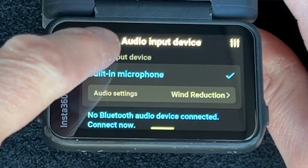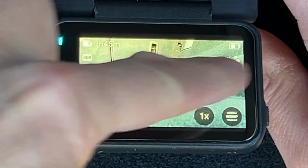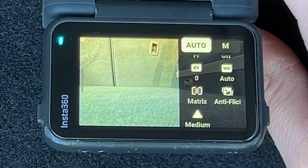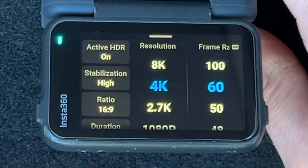When it comes to microphones though, Bluetooth direct connectivity is limited. There is gesture and voice control. There's also auto or manual exposure. There's different shooting sort of filters, I guess you'd call it. I'm on the normal because that's what I normally just need to use.